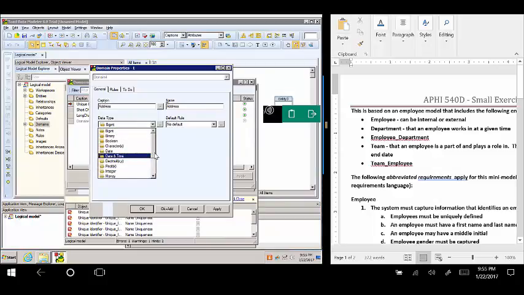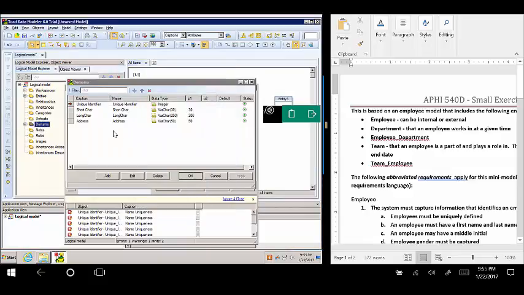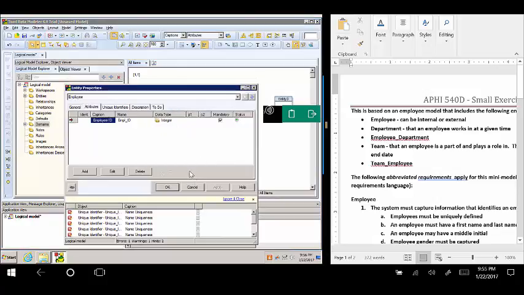So let's create one for addresses and make that address length somewhere in the middle, like maybe 50. I may also have ones for phone number and state and other things. You can have lists associated with them. It makes them very easy because when you assign the same domain across multiple attributes across your model and then decide you've got the wrong value, your length is too short, you can change it in one place and it'll be applied across your whole model wherever you've used that domain.